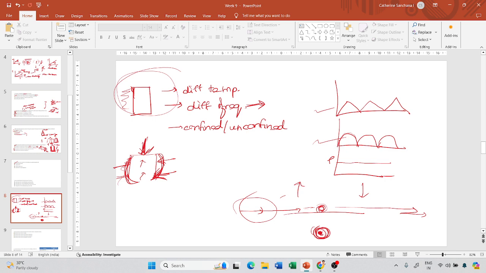It is a sine wave, not a sine wave. So if it is a sine wave, it has to be like this. If it is a sine wave on the positive side, it has to be like this. But it is not a sine wave. We call it a Haversine wave, where it will be like this. So it can be represented either by a triangular load or a Haversine load.